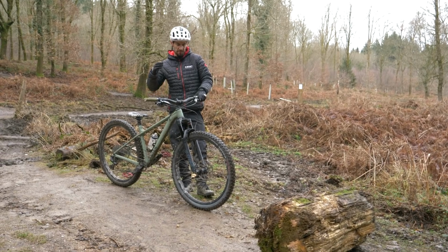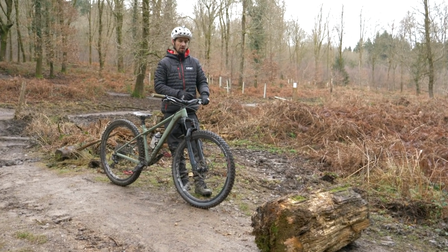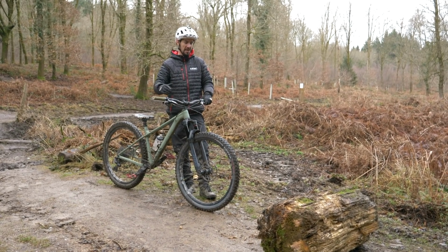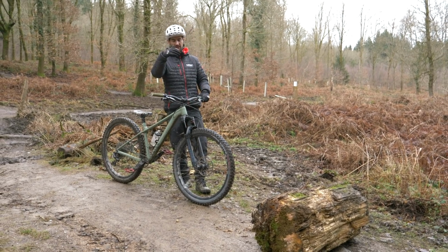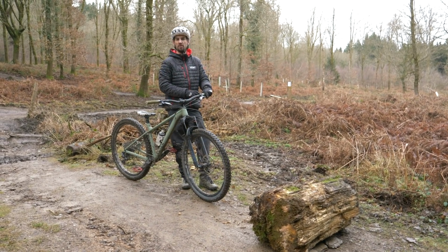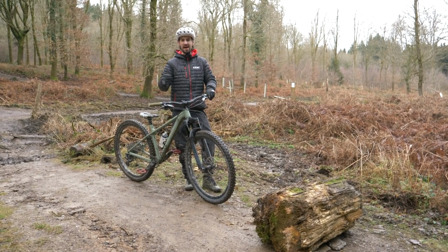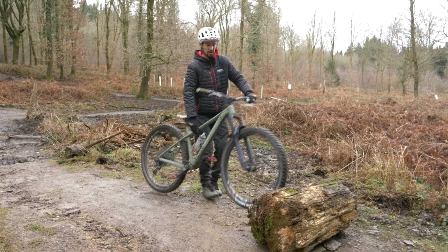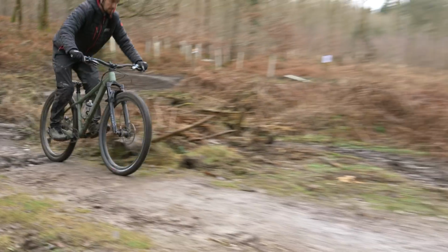You can use this sort of jumping and banging technique to get over big obstacles in the trail. More often than not, I use this when trees may have fallen across the track. And if they're quite high, it can be pretty dodgy to try and bunny hop the whole thing, I think, because it's a much more critical thing to do. To try and do a big hop, say to get over this log, you've got to get the timing absolutely right, the movement right. Whereas if I bang into it, I've got way more room for error. So as long as I hit this log kind of above halfway, I'm pretty much guaranteed to splat and go over it rather than hit it and go over the bars or just crash.